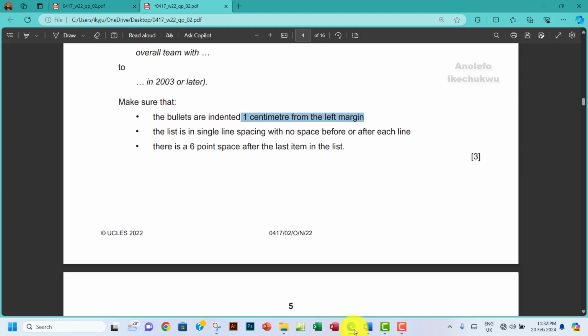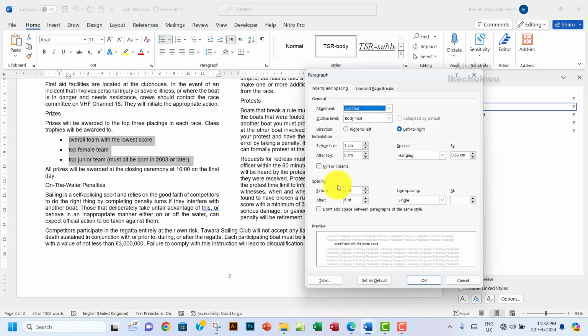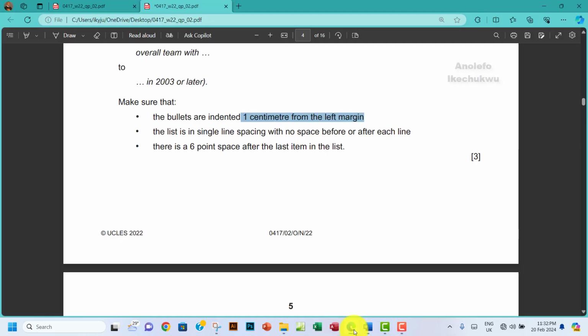Okay, so that's what it means. So the list is in single line spacing with no space between or after each line. Okay, so of course everything I think is cool like that. There's nothing we should do here. Okay, so it's single line spacing. All right.